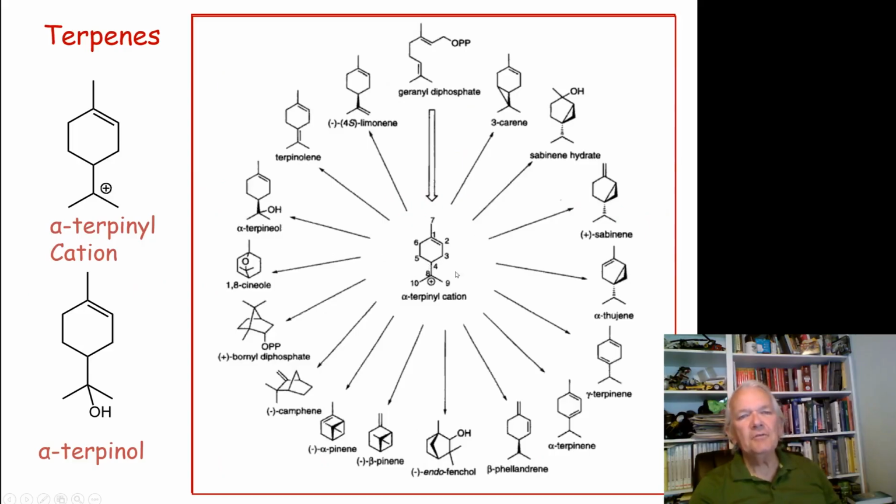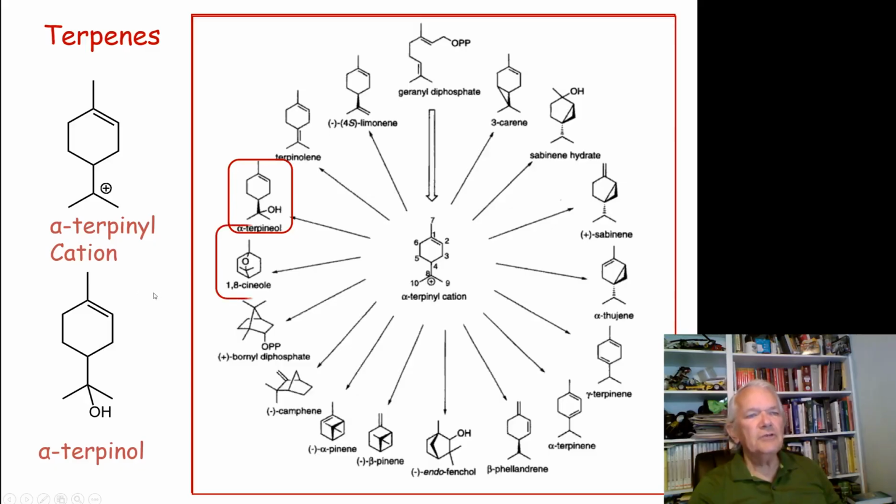Okay, look at this huge family. This is the alpha terpinyl cation. Doing various reactions, you can go to any of these molecules. It comes from the geranyl diphosphate. Isomerize it first to the neryl system, do the cyclization, and you go to the alpha terpinyl cation. But then doing further reactions, you can make all the molecules in these circles. These are all terpenes. We already did this one just by adding water, so that was a pretty simple example.